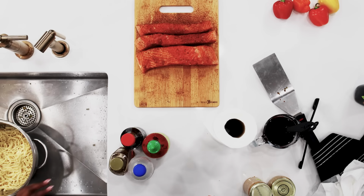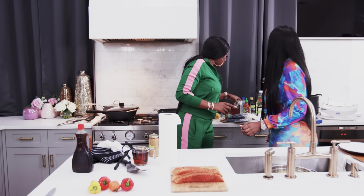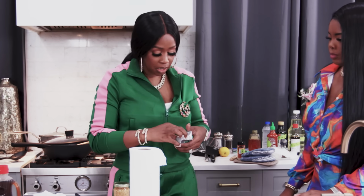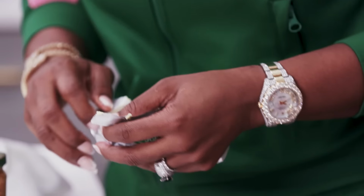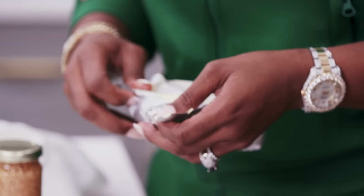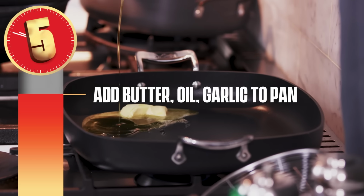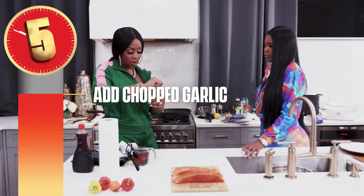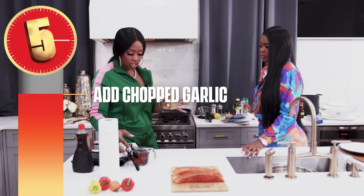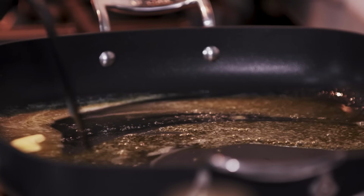So, I'm gonna use a pan. You want it to be kind of shallow. So this is my favorite butter. I wish I could promote this butter because this is the best butter on the planet. Yes, planet Earth. This butter is so good. I really don't have an amount. Equal parts butter and oil. And this is where you add a little bit of this chopped garlic. As it melts, you just mix the butter in with the oil.